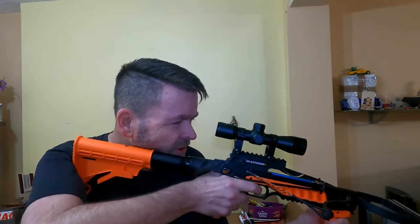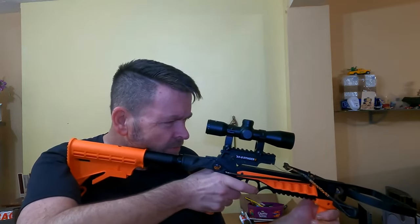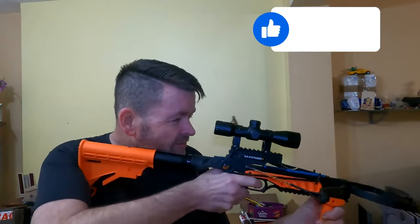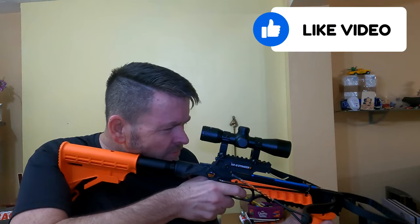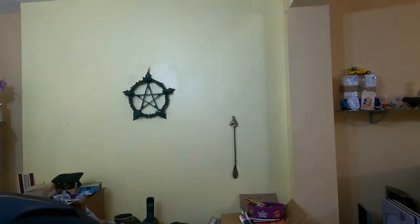You move your sights on your averages, don't take one shot and move your sights. Take a series of shots, then move your sights based on your average. Okay. Let's have a go at a 5-shot spread and see, because it's only snap shooting to get our point of impact.